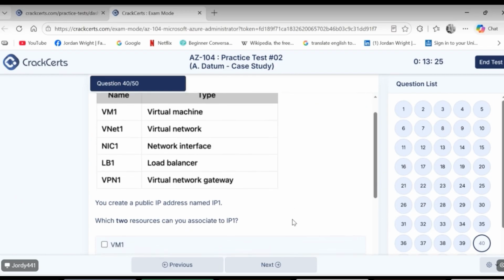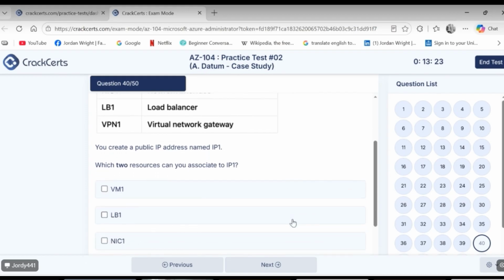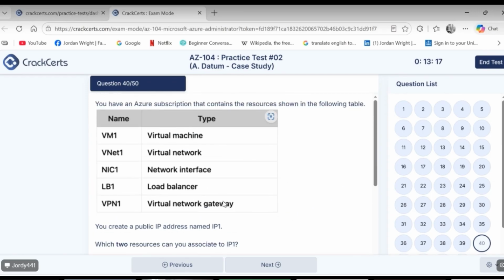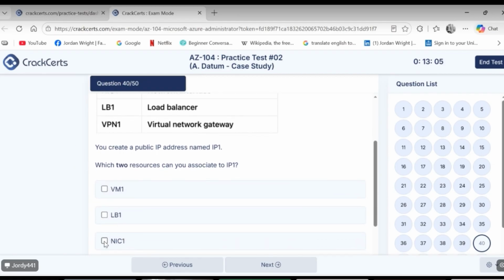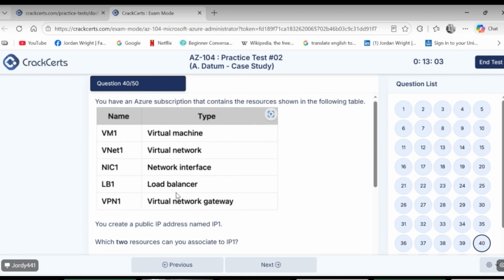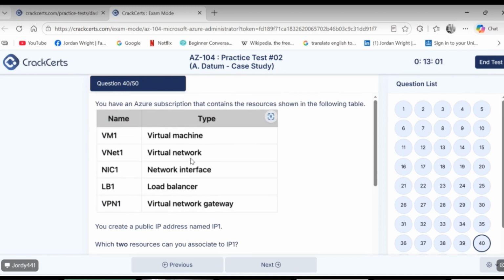Those resources can be associated with everyone. So we're talking about addresses. Create a public address, so that's got to be a network, because it always comes with a NIC, right?